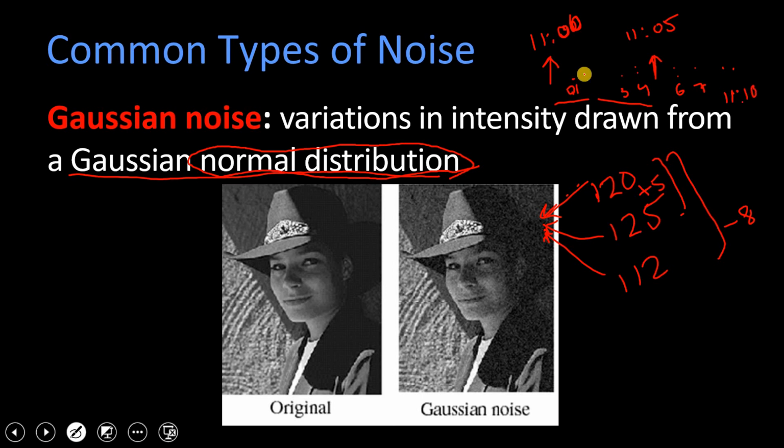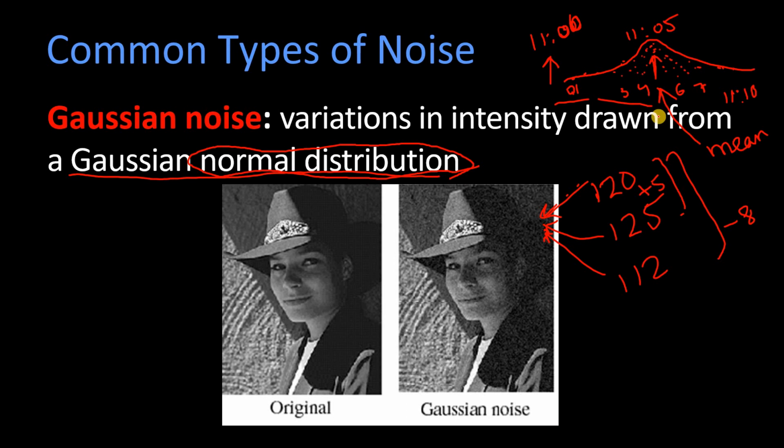So if you make a graph of the professor coming to the class, you will note that mostly the professor will come in this area. So it will be a graph like this. Most of the time the professor will be coming at some place, and the value in the middle is called the mean value. That's what you study in your probability and statistics course, the mean of the distribution. Mean means the average, the center. Clear? So the professor can come early or late, but on average he will be in the middle.